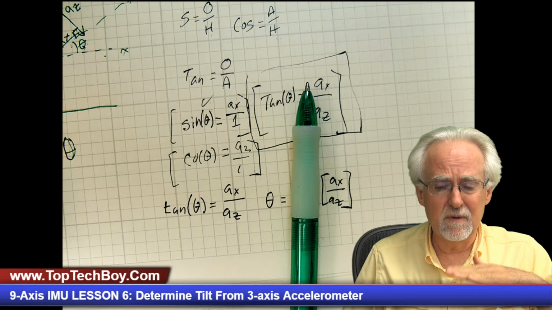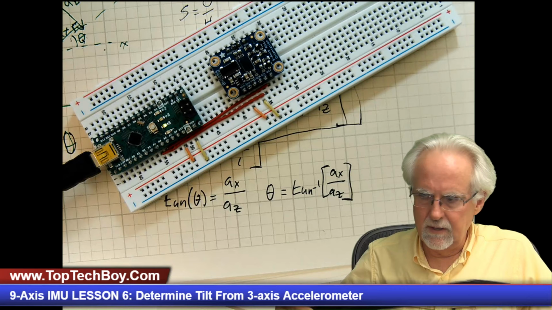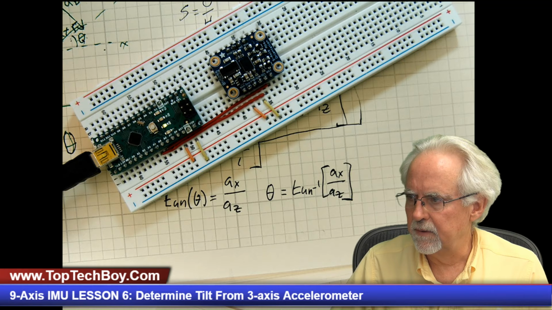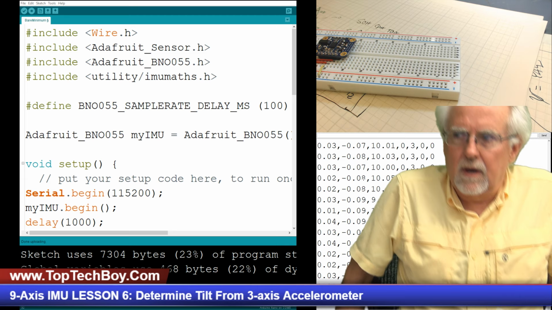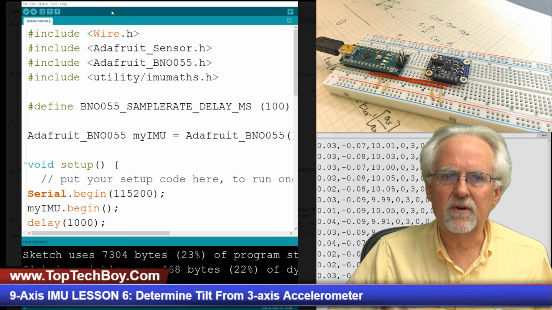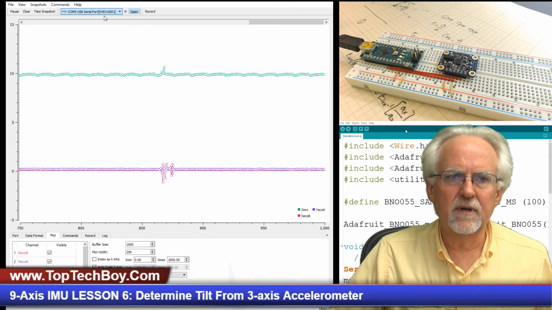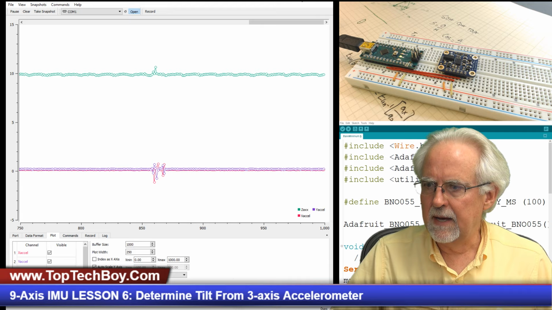So let's go in and see if we can actually bring this thing to life. I'm going to come back over here and give you a nice code view. This is the code that we left off with. Let me show you one thing before I do that. I need to turn this off or we're not going to be able to download it. So I'm going to go to COM1, and that should free up that serial port for other business when we try to download. Now I'm going to come back to the code view.